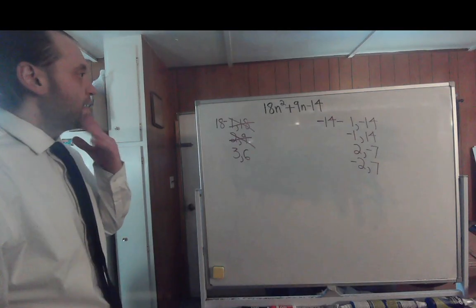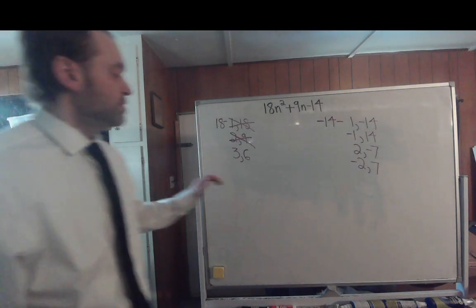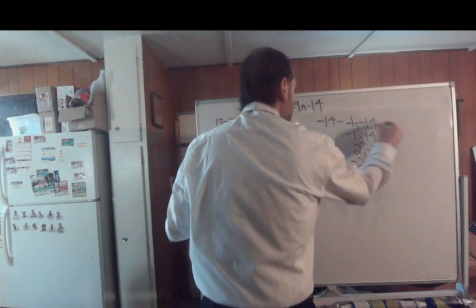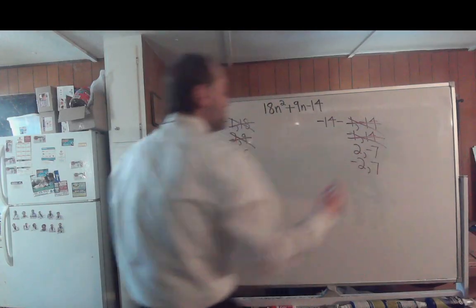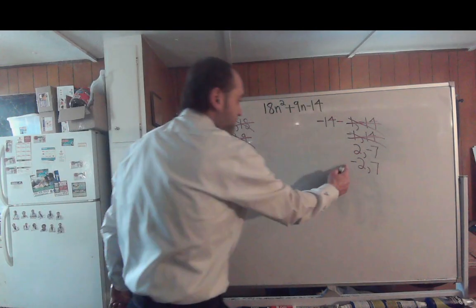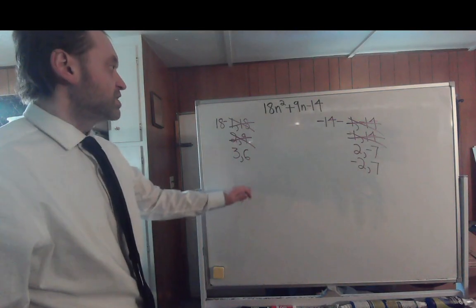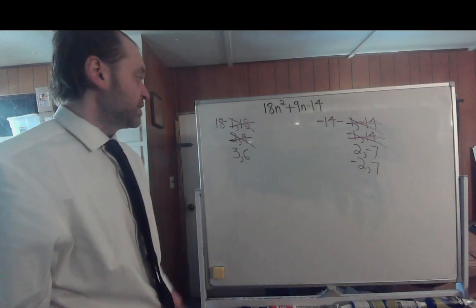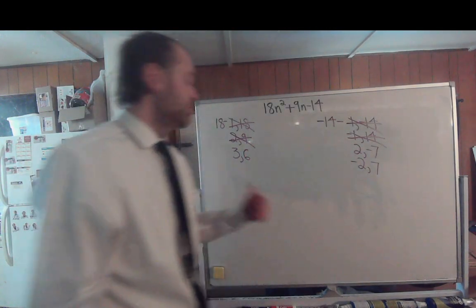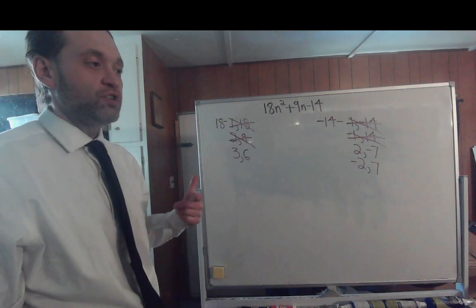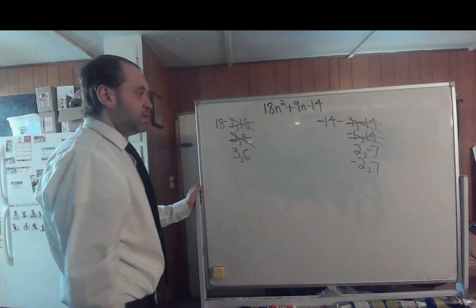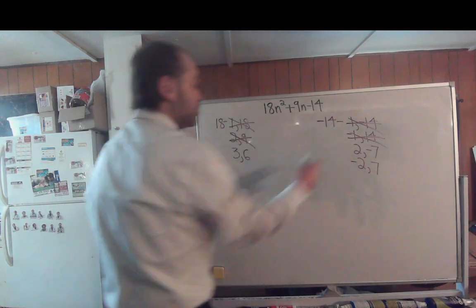But that would put you nowhere near 9, so none of these two factors work. We can cross those out. We know that. Our only hope is with these two sets of factors. If I took 6 times negative 7, what does that give me? Negative 42 plus 3 times 2, that'd be plus 6. So negative 42 plus 6 is negative 36. Definitely doesn't work.